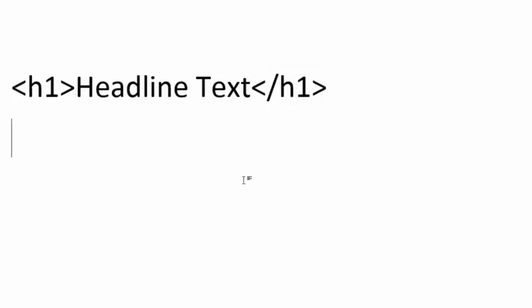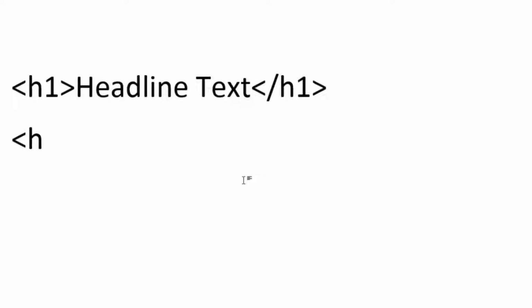Now, if you want to have a heading, but you don't want it to be as big as maybe the first headline, and maybe you have a sub headline that you want to be a little bit smaller, then the way this works is it increases the number. So it's a little bit backward thinking, but if you think about number one, number two, number three, like the Olympics, for example, the number one person, the number two person, number three person.